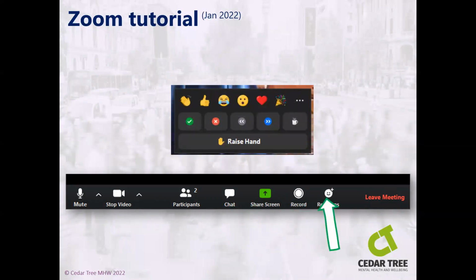On this one here, we've got our reactions. As you can see, there's lots of different reactions that you can put in there. You have ticks and smiles and thumbs up and hearts and all that kind of stuff, to say that you're loving the training and things like that. Or you've got the raise hand option, right at the bottom there. This is quite useful if you have got yourself on mute and we're in full swing with doing the presentation and you want to put your hand up and say, actually, I want to make a comment here. We see this pop up on our screen, and we will give you an opportunity to say something. So please use that if you want to say something, or even use the applause button or the thumbs up, or whether you're loving the training, please use these.